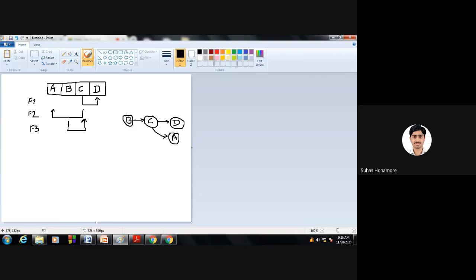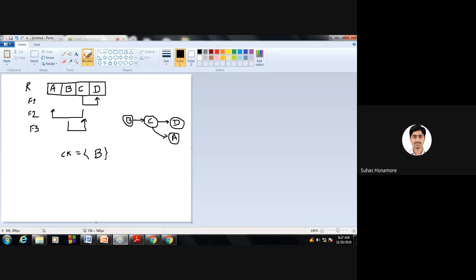So if any node has incoming degree 0, it means that it may be a part of a candidate key, or it may itself be a candidate key. Here we don't have many attributes with incoming degree 0, only one attribute, so only this is the candidate key. Our candidate key, CK, is B. While writing, you have to write it inside parentheses. This is the candidate key for this relation R.